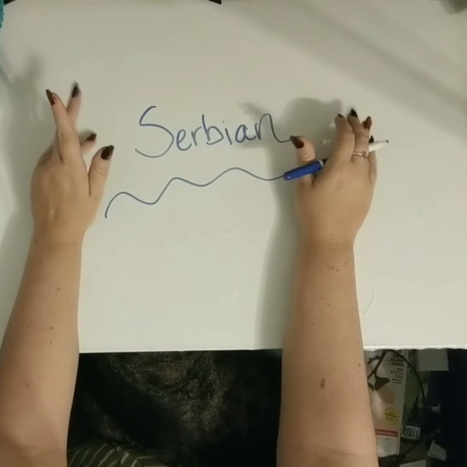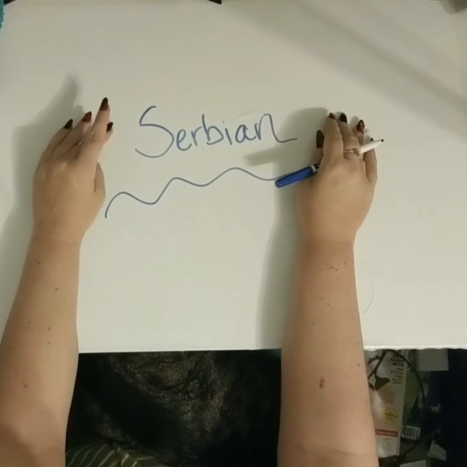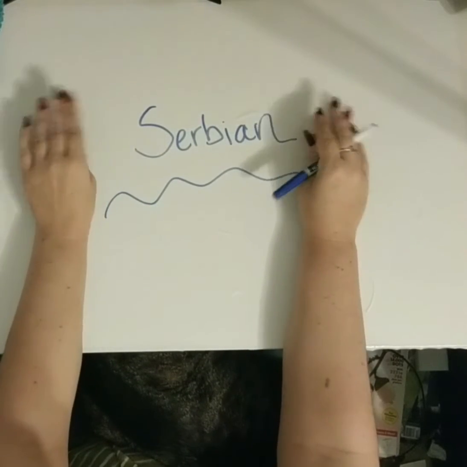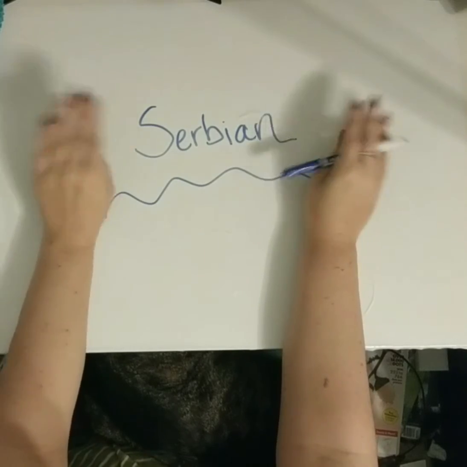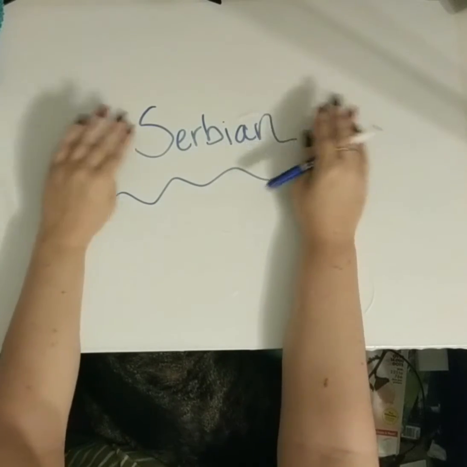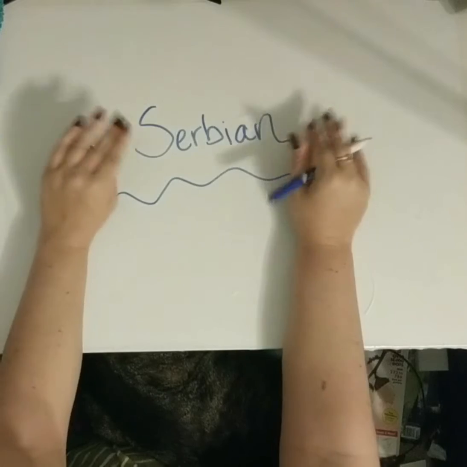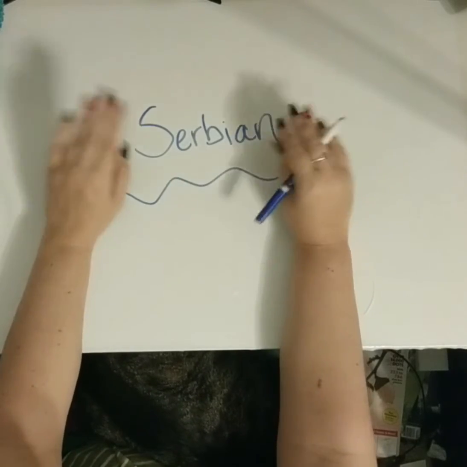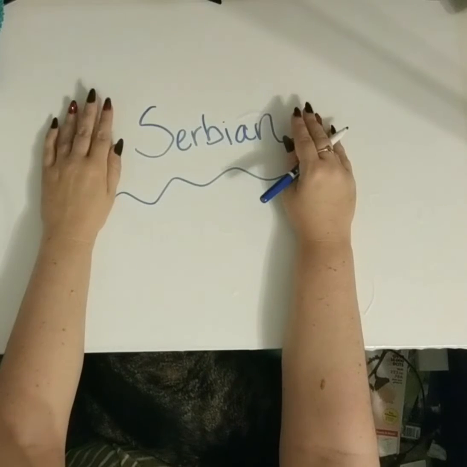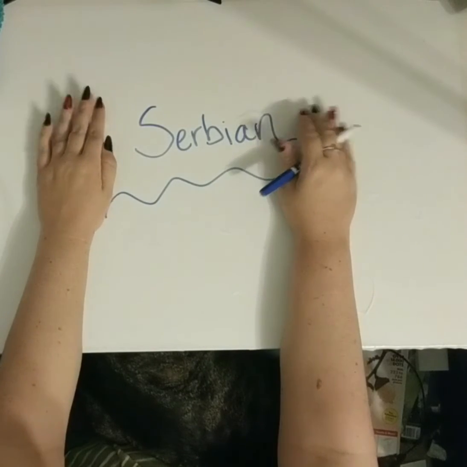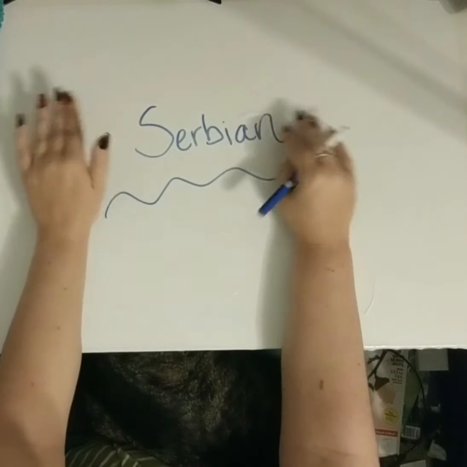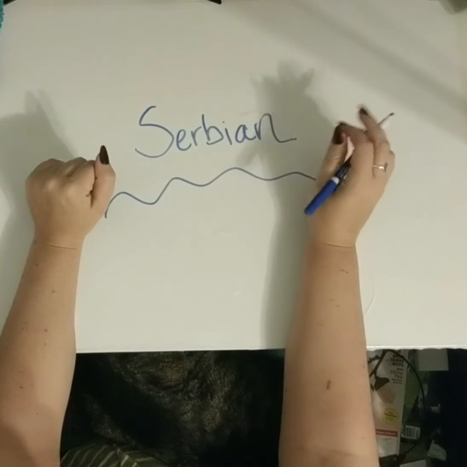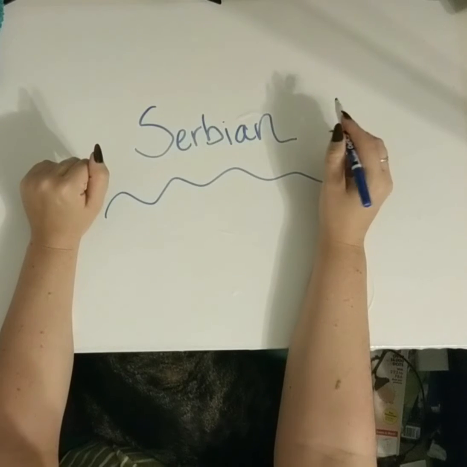But modern Serbian Cyrillic came about in 1814 because, if you haven't seen my Serbia video, go check it out so you can learn the history of Serbia. Under quite a lot of turmoil between their ancient history in the 1100s, 1300s, and until the 1800s, they were in control of the Ottoman Empire. They didn't really have their own country or national identity until the 1800s when they fought for their independence.